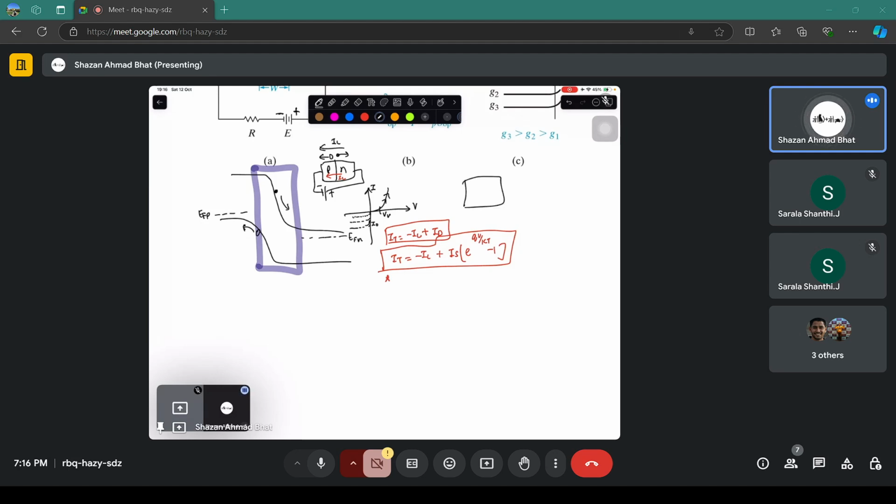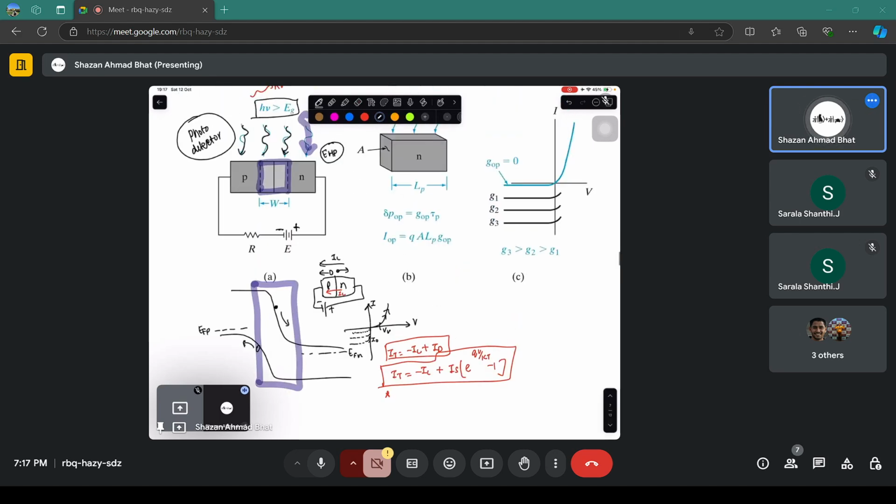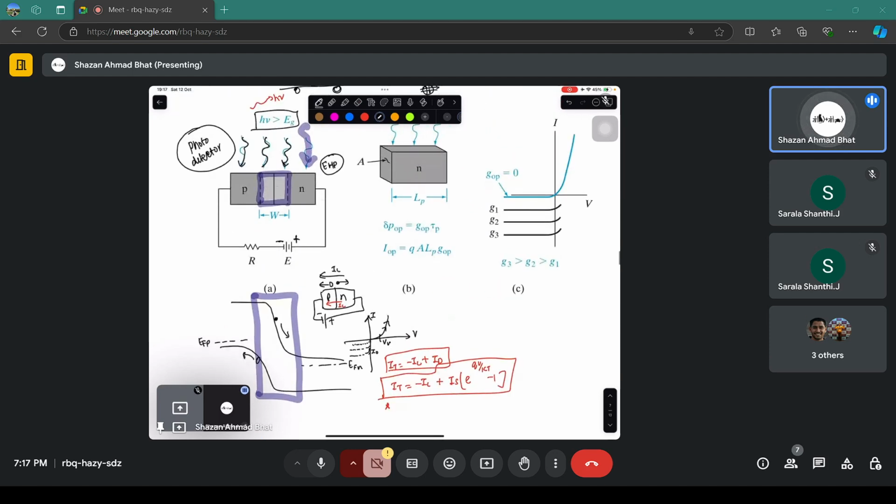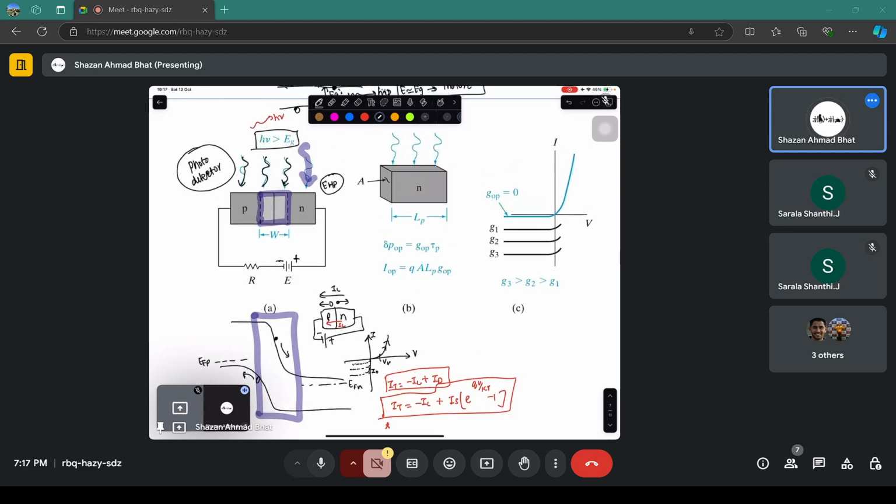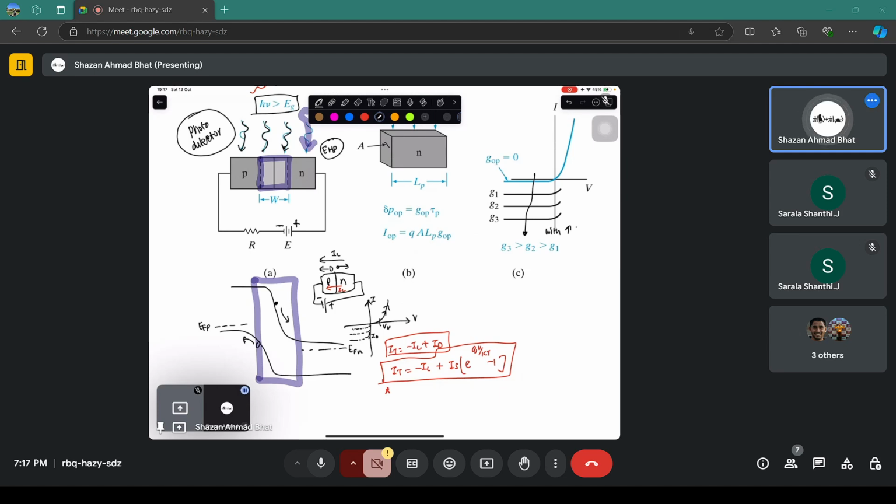Because initially, you remember when the diode was under forward bias, the electron goes in this direction and the hole goes in this direction, so that overall current flows in this direction. That's why the current direction is like this. But in this case, you have the opposite flow of the electrons and the holes. Okay. So now what does this give rise to? This gives rise to a peculiar phenomenon called photon detection. And that is why, whenever you draw the curves of the particular photodetector, you see these curves increasing with increase in the illumination.